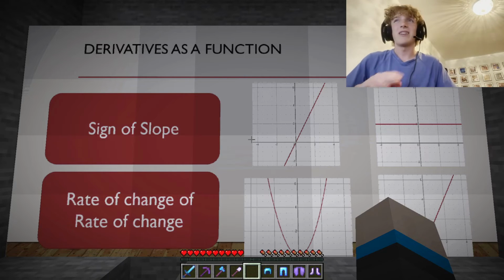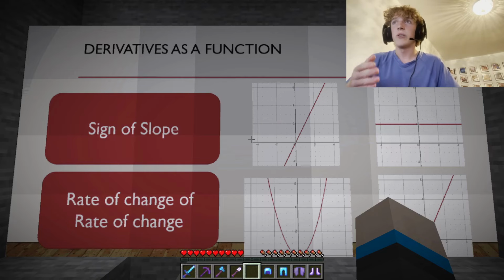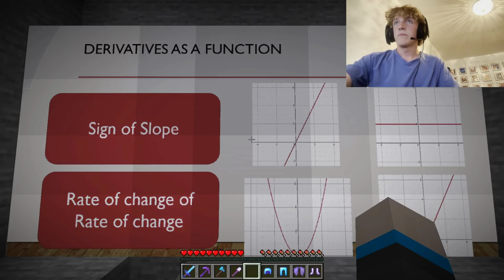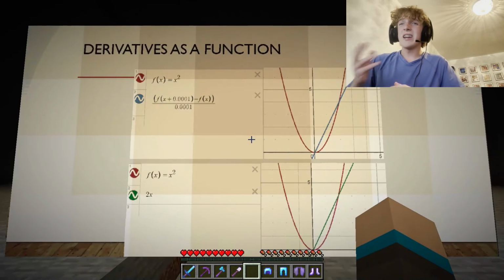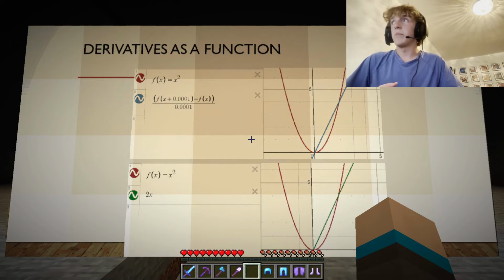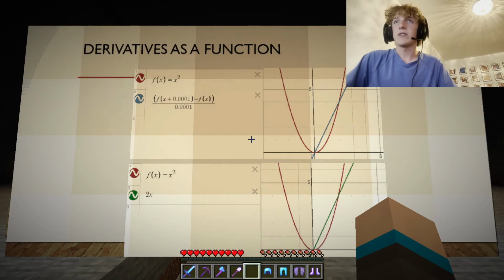However, in x squared, it is not as simple. It decreases before x equals 0, meaning the derivative of those points must be negative, and then increases. Therefore, its derivative is changing and goes from negative to positive at x equals 0, as can be seen in the graph here. To find a more exact value for the derivative of x squared, we can apply the difference quotient. This is represented by the blue line here. This follows 2x almost exactly, meaning that we can say that the derivative of x squared is approximately 2x.